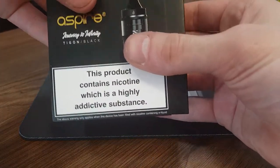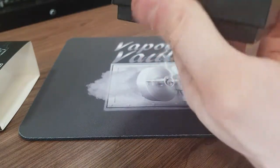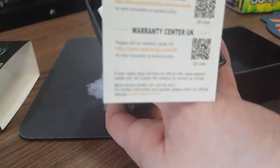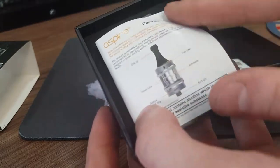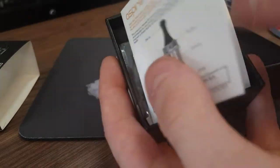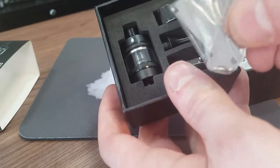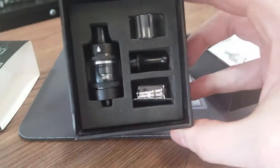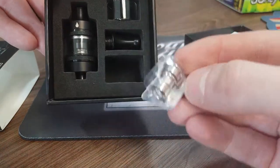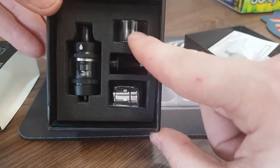Let's take a look inside — nice little packaging box here. Inside the box we do have spare seals, a warranty card, a user manual which is needed because this one does have a slightly different top fill to the other tanks that we are used to, and a little tool which is for the 4mm size I believe — it's not actually used on the 2mm tank that I have here. Inside the box we also have a spare coil. It does use the Tigon coils, so things like Nautilus are not usable in this tank. There's also a longer spare drip tip and a spare glass, which is always handy.